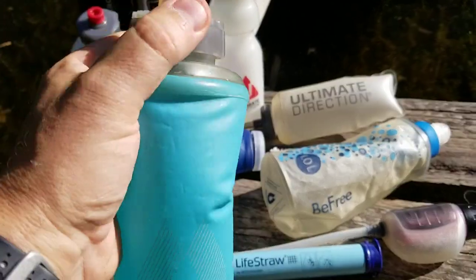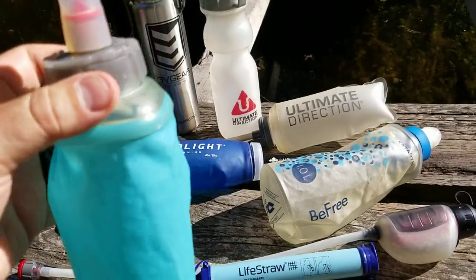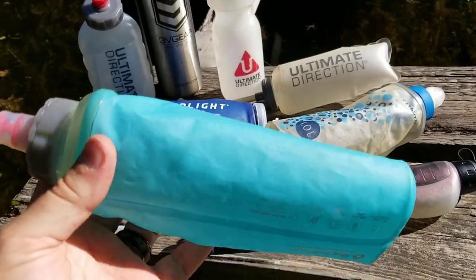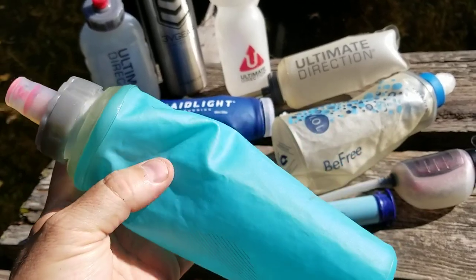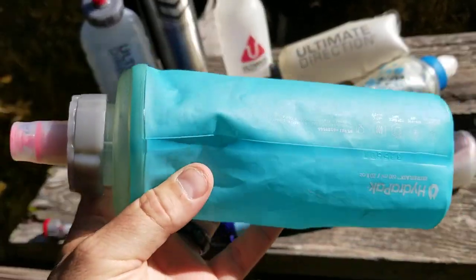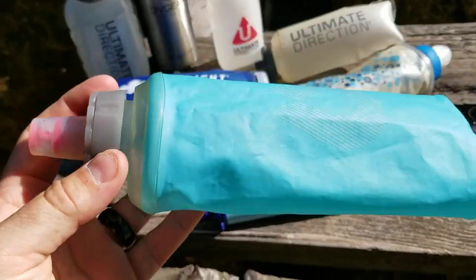One of the things I like about these flexible bottles is that they're much more comfortable against your body when they're inside a bag or on the front of a pack. When they're not full, they pack up quite small. The final thing I like about flexible ones is that you can fill them with air when they're empty and use them as a pillow or to elevate your feet or legs when camping at night — so there's a multi-use for them.